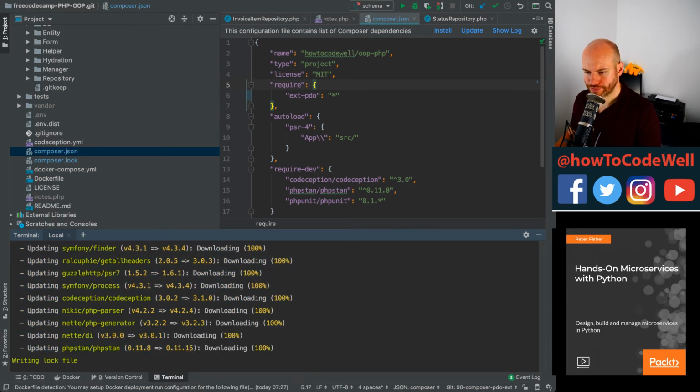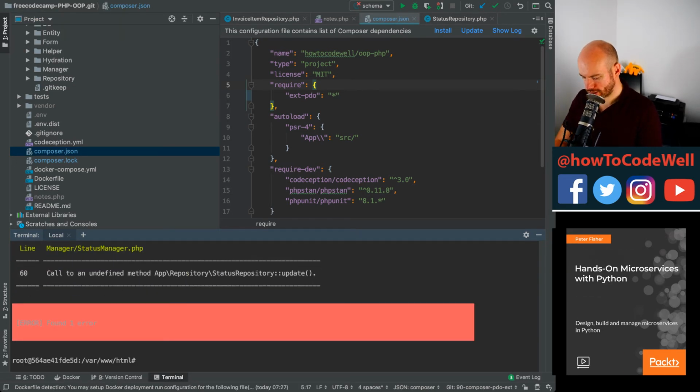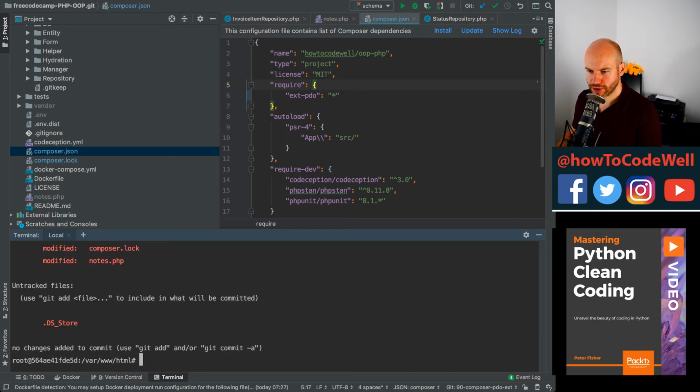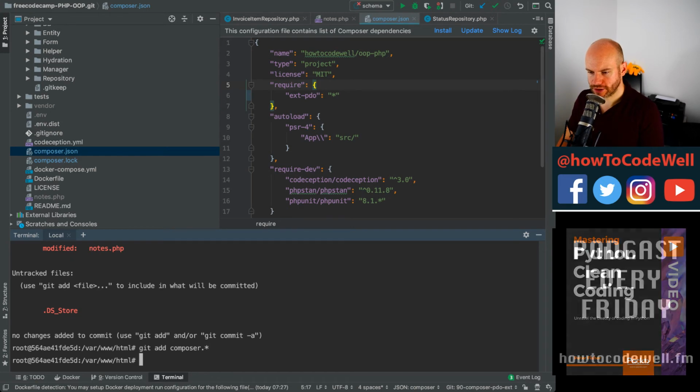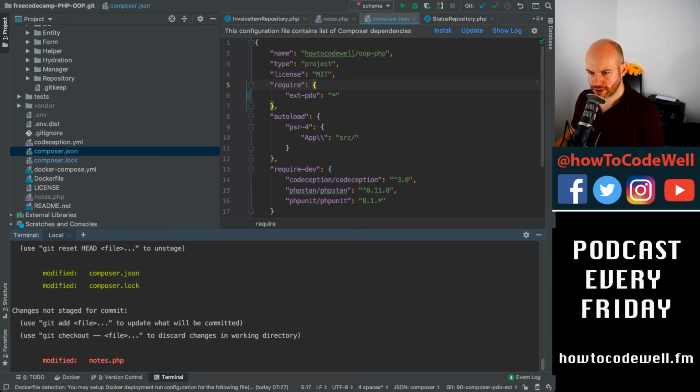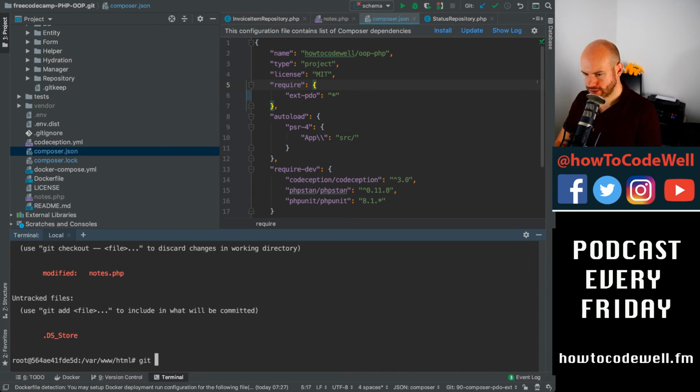Copy that. Okay, let's do a git status to see what has changed. We have the Composer lock file and the JSON file. Let's do git add Composer asterisk to add those in. Git status to make sure they're both in. That's correct.